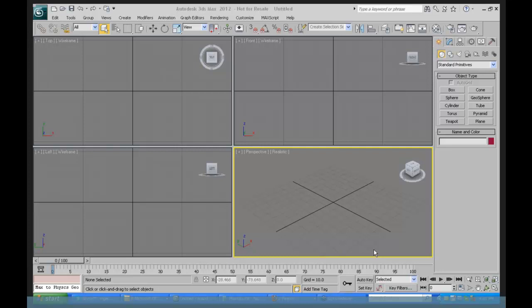Okay, welcome everybody to the 3ds Max 101 class, beginning Max. This is the third class, and today we're going to be looking at some of the most basic modeling tools. And I don't want you to be confused that basic doesn't necessarily mean unimportant.